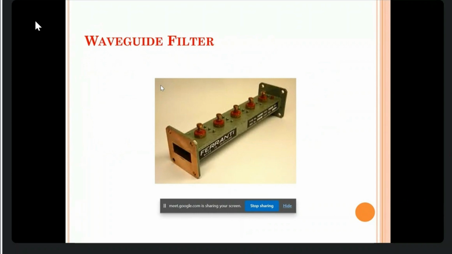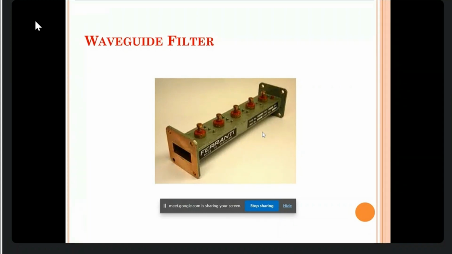This is one image that shows the cavity waveguide filter. The screws above it, we adjust the screw, and the iris, that we will put in the equivalent circuit of this. We want to analyze it, so we will create an equivalent circuit by adjusting the screw size and everything. We will change the microwave parameters equivalently when we analyze.